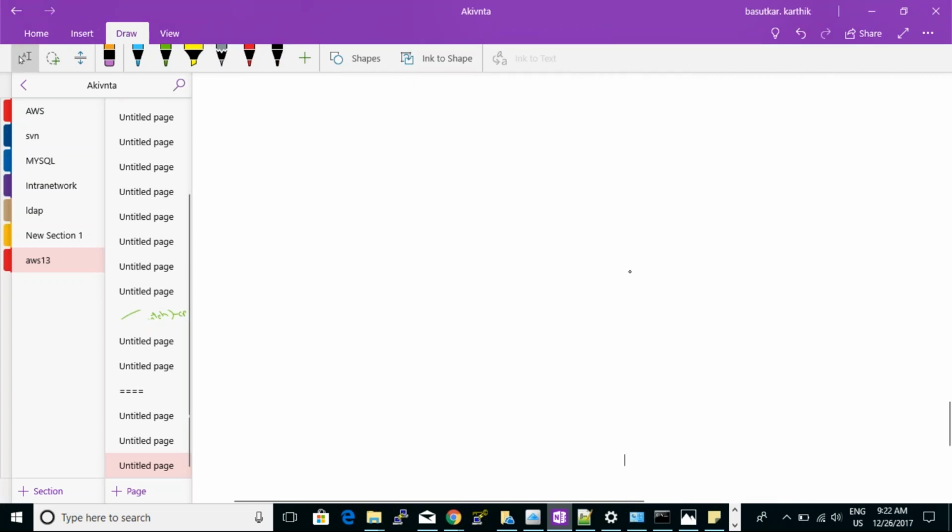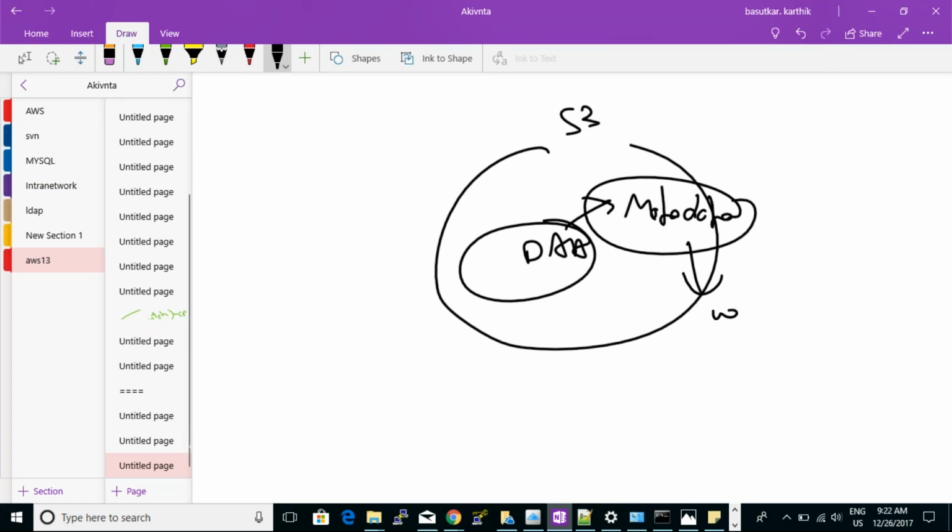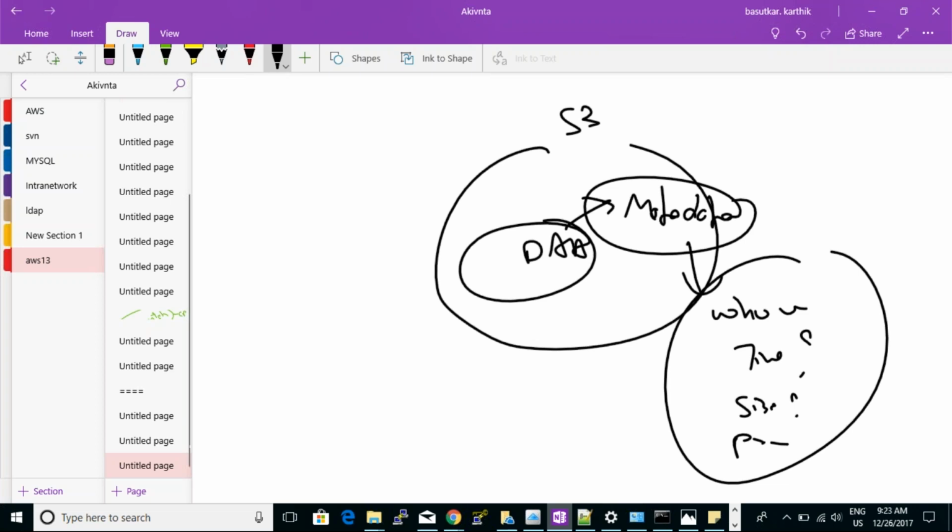The data on S3, you store your data. Along with the data, S3 creates another data called metadata for your data. What does this metadata consist of? Who uploaded this data, at what time, what is the size of the data, what are the file permissions of this data, everything. Detailed information about the data consists in this metadata. And every file that you upload on S3 will have a unique URL. You share this unique URL with different people so that they can download or view or do whatever they can do with that data.